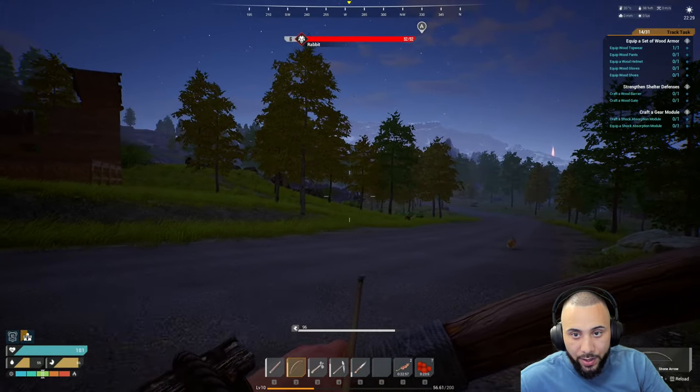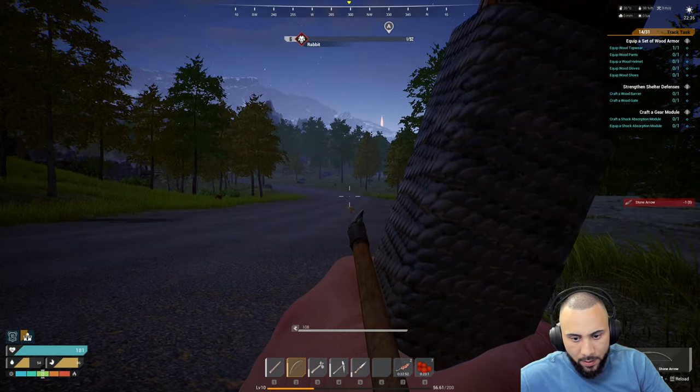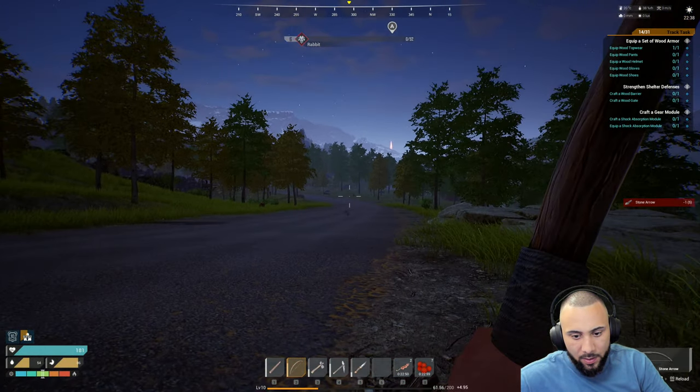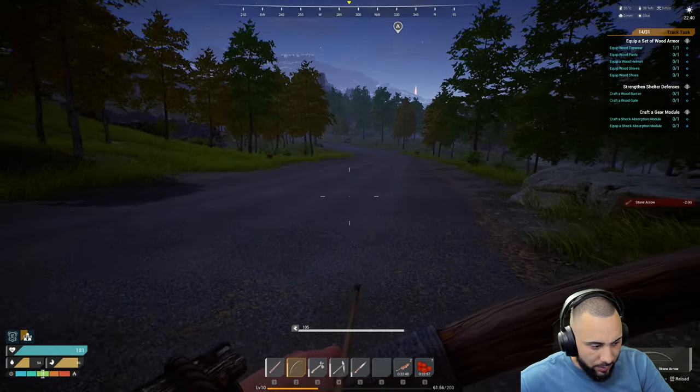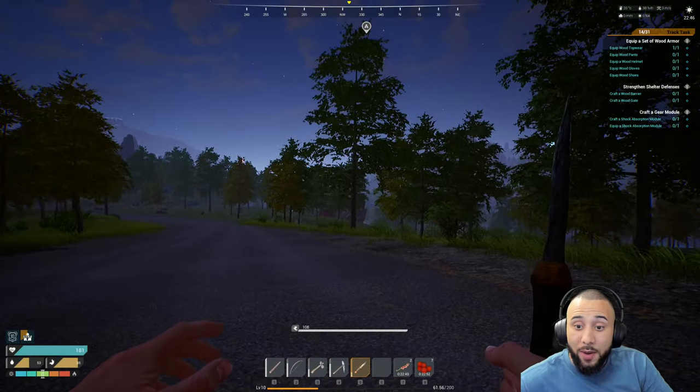So there's a mine over here that has some NPCs in it. Good shot. I don't know what that is. I mean, it kind of looks like a UFO to me, doesn't it?